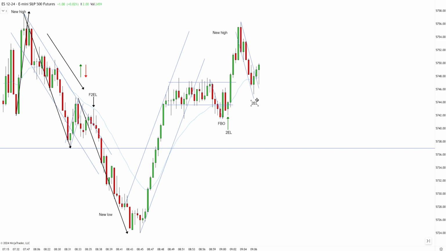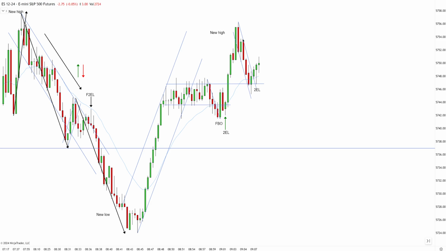You have another second entry long, but I just have a break in new high. Now you can already see there's something happening here. This key level is getting tested as a breakout pullback, and price action is not acting as a reversal. You'd expect some correction breaking below EMA. You can't even break below EMA.